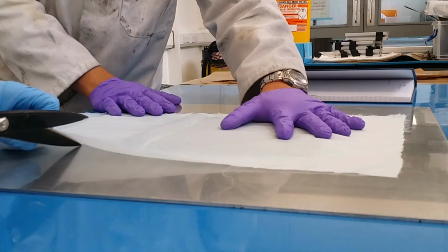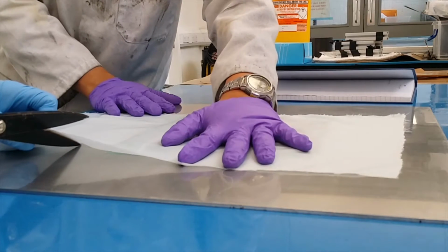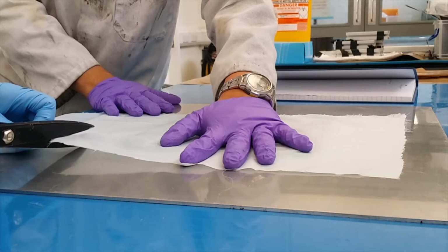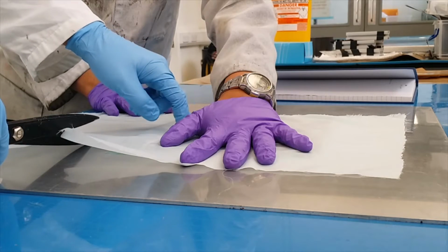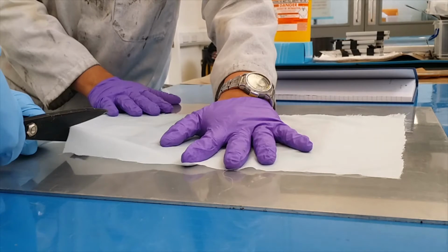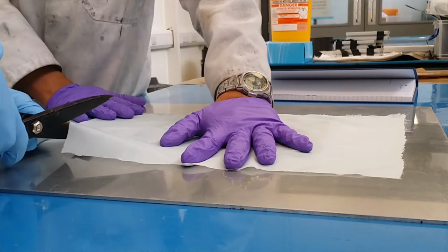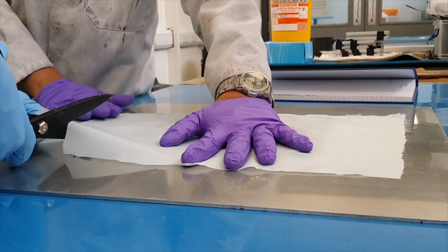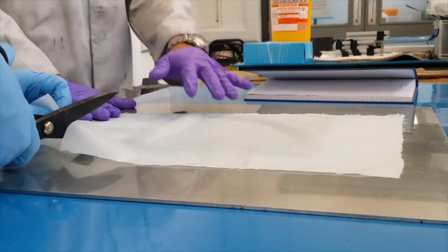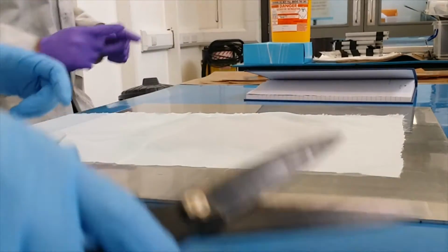Because we are going to put the mesh. What the mesh does is it helps the resin to flow. And if you don't put the peel ply, what will happen is your mesh will get stuck with your composite. So if your peel ply is shorter than your fabric, it's okay as far as your mesh is not bigger than your peel ply.